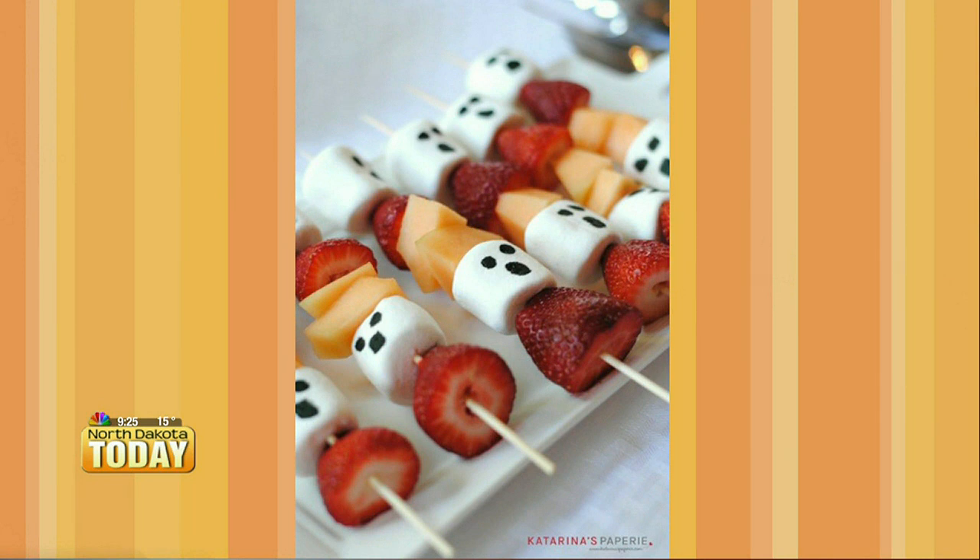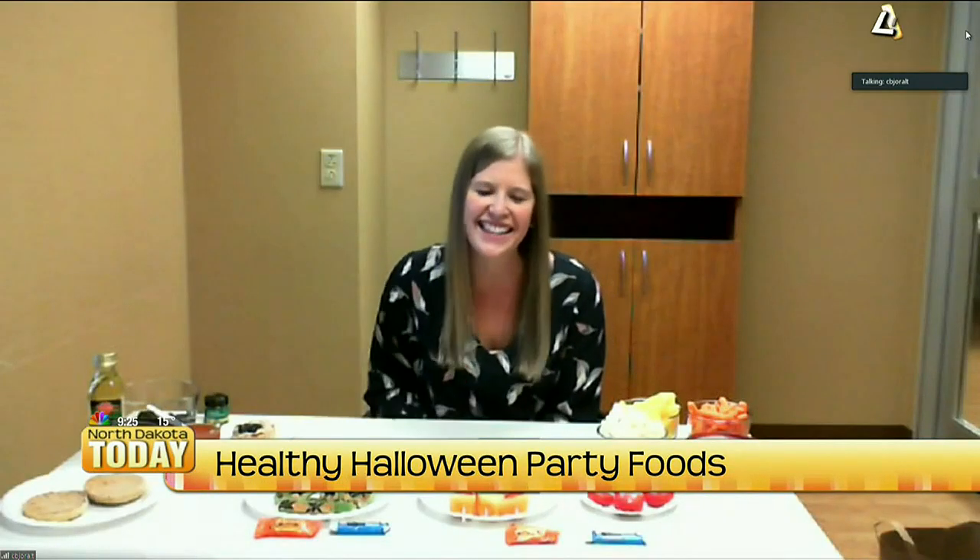So it's really fun for them to help you put together. And then you could also use a little fruit dip with them as well. Great stuff, especially since I don't know how many people are going to be out trick-or-treating this year. So these are some fun things to do for dinners or you can put them together as snacks.